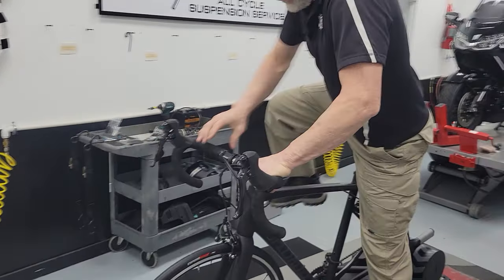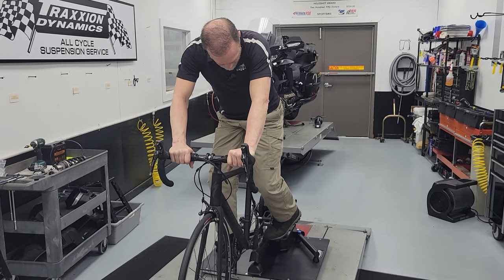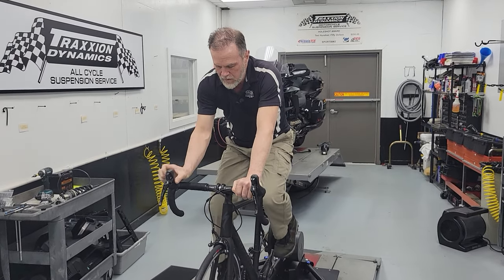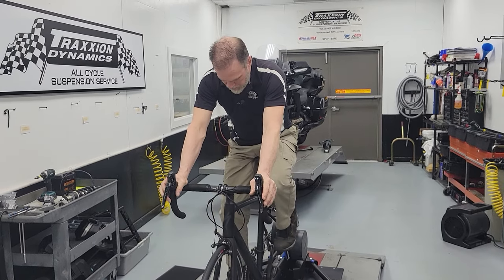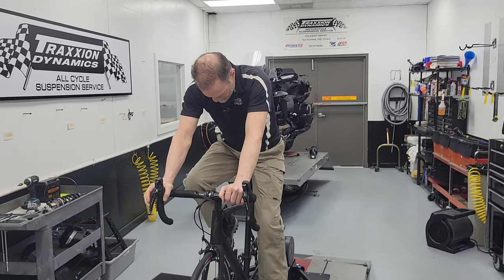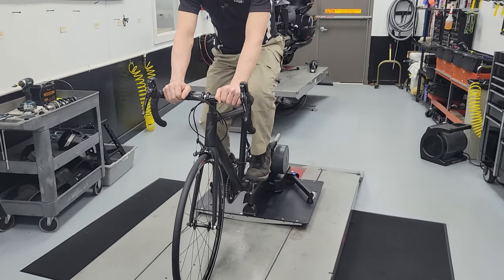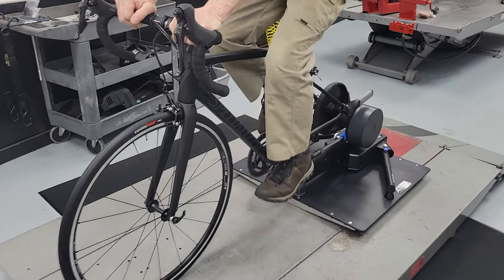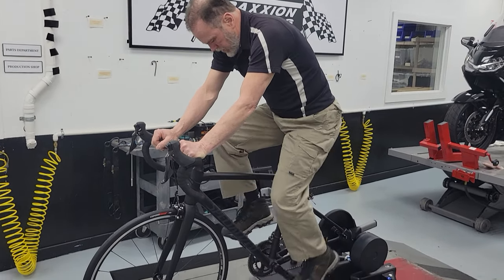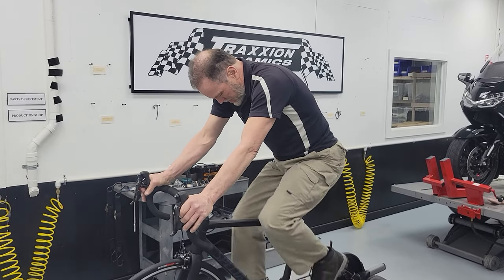I don't have it plugged in so it won't make any resistance, but it's pretty obvious that you can operate the lock with your foot if you so desire. For a lot of people it'll be easier to mount and possibly even dismount with it locked, and then once you're up on the bike and warmed up, you can just tap it loose and get that rocking motion. You're not going to sit here and rock away dramatically, but it's those natural body motions while you pedal that the rocker absorbs a little bit. All those little things make for less saddle pain and more comfort over time as you ride.